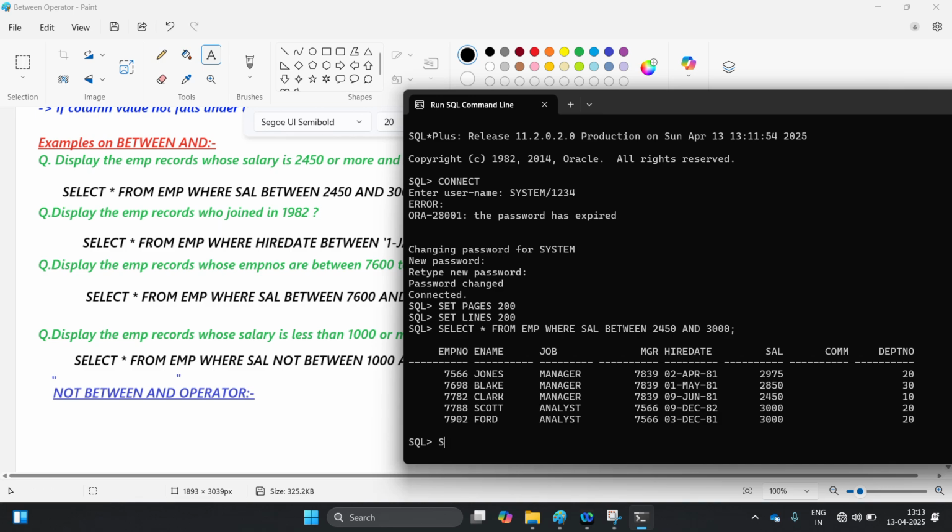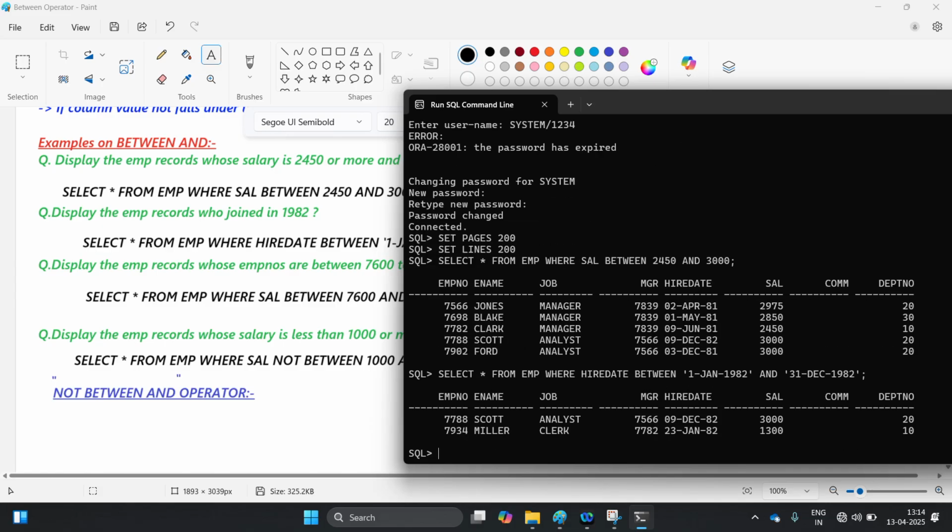We can write: select star from EMP where hire date between 1st January 1982 and 31st December 1982, then semicolon, then hit enter.